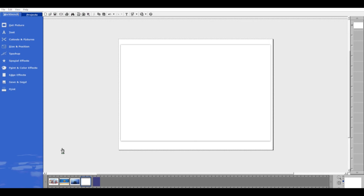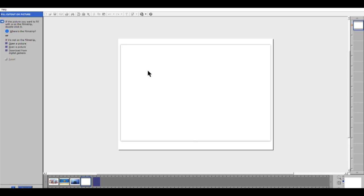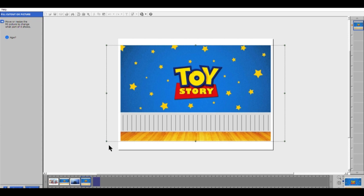I'm just going to click on my shape here, and go to cutout and pictures, fill cutout and picture. I'm going to click on the apple, which means I'm going to change this to a different background, and I'm just going to click on the Toy Story with the left mouse button and drop it in the middle of my placemat. So that looks just about perfect. I'm going to take it down a little bit more by clicking on any corner, which helps me to keep my proportions correct. And now that's, I think, just fine right there. I'm going to click done.